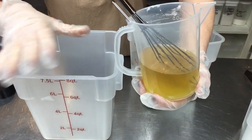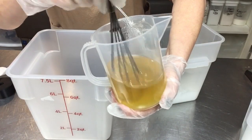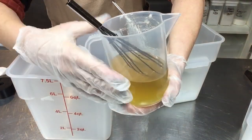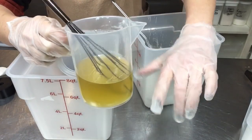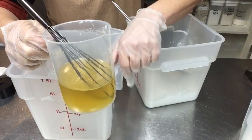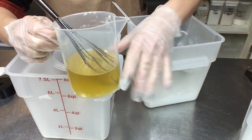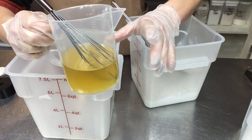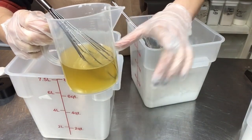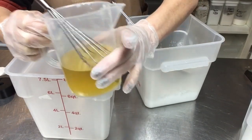If you're going to use essential oils or fragrance oils, run them through a calculator for bath bombs, make sure it's skin safe, and take care of that on your own, because it's different for each one. Fragrances and essential oils are not all the same, they're all different, so make sure you run them through a bath skin safe calculator. So that's what's going on in here. I still need to add my witch hazel and fragrance to this, but I've melted down the oils.